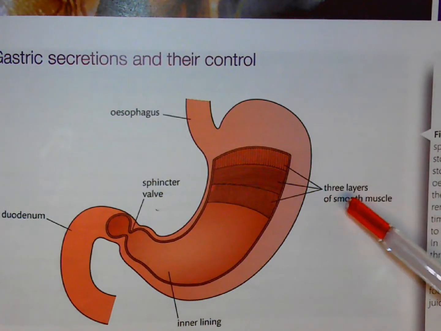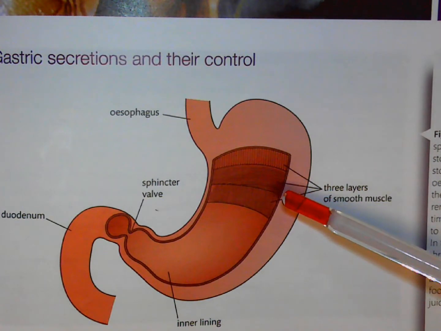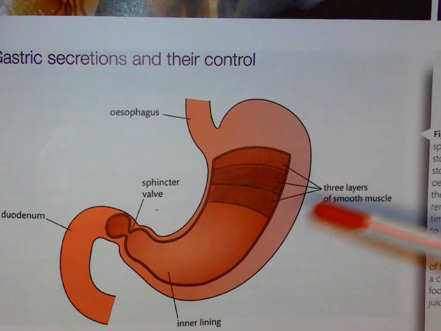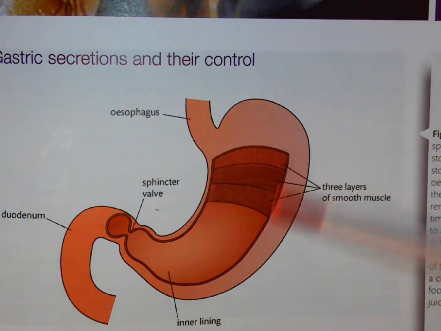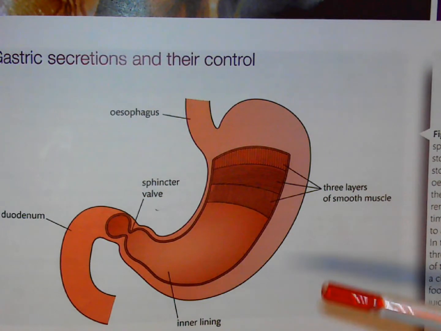This illustration wanted to get the viewer to notice the three different layers of the smooth muscle.